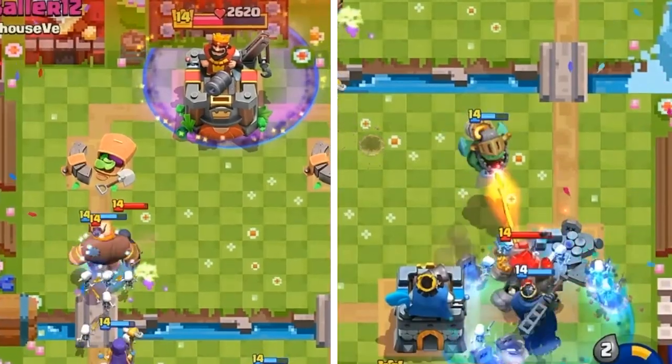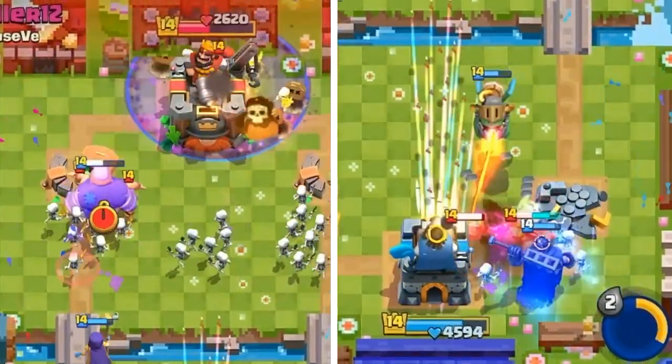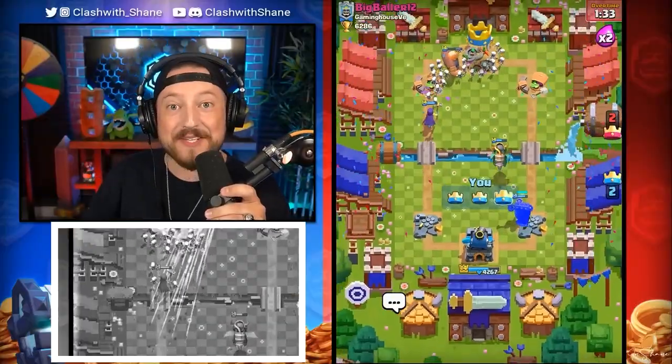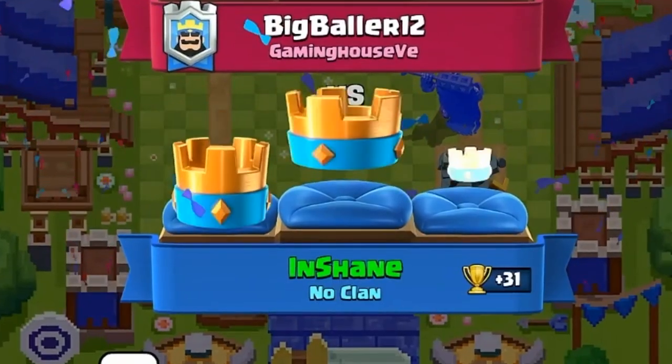Oh, so we got a Giant going in right now with the Graveyard on the tower. The Skeleton King's still alive. Arrows going down for the Bomber. And this should be it, my friends. His Golem's got no chance to our tower. The Giant is taken. The million and a half Skeletons are going in. And he airs us the corner like a big baller would. And there we go. Securing ourselves a 3 crown victory.